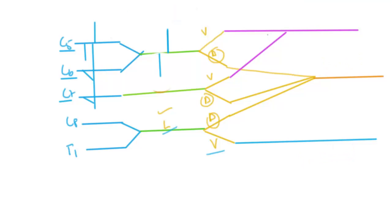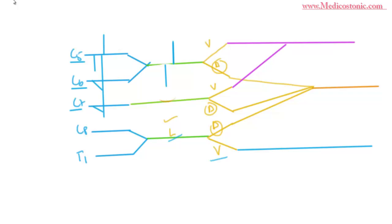Now we will be talking about the branches from the lateral cord. From the lateral cord, we have the lateral pectoral nerve, the musculocutaneous nerve, and a communicating branch. Now this lateral cord itself will continue as what? It will continue as the lateral root of median nerve. I'll be erasing this.